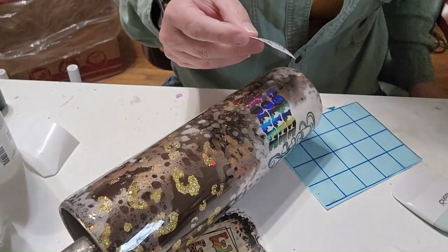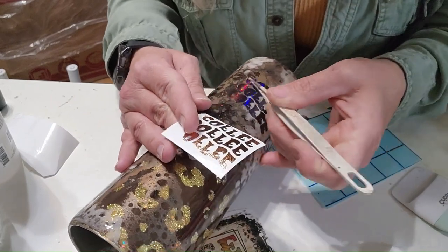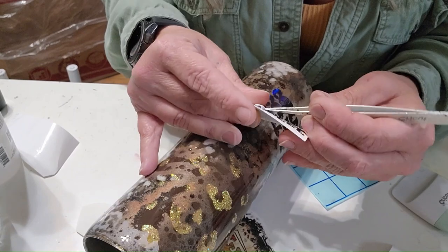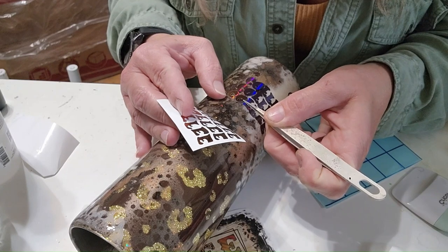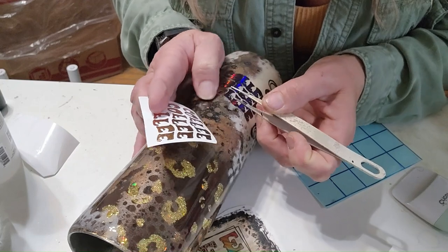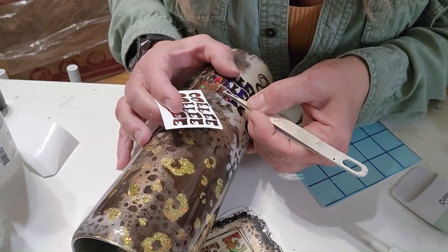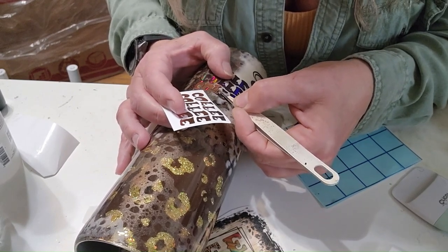I don't know why, but I like always just placing my layers on top of one another. I like to hand place them myself. This is just how I like to do it. You can always do what you like doing best. Think I should have did my offset a little bit bigger.